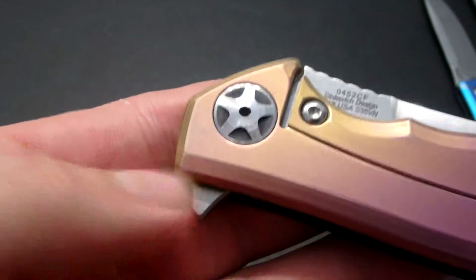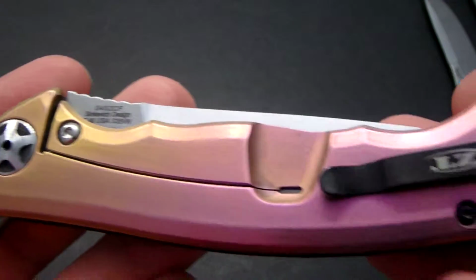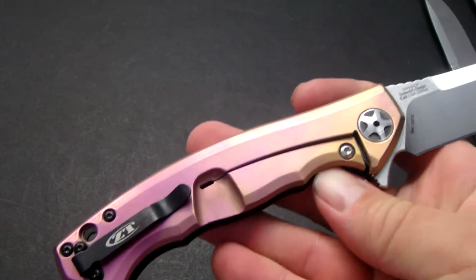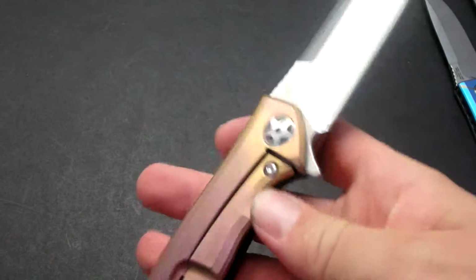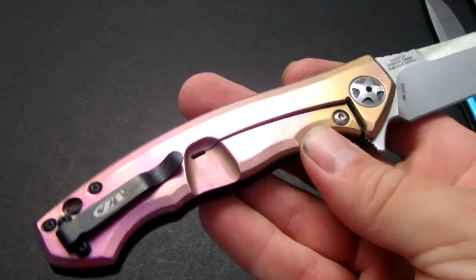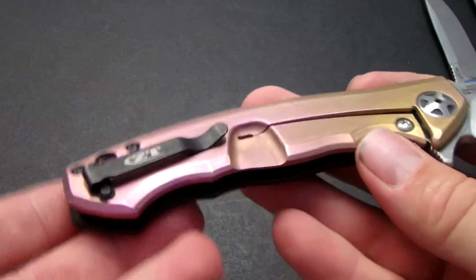And again, this stuff here is just fingerprints, a little bit of oil. It's a nice even copper across with the rose color. And detent on this one is actually probably just as good as the purple one is. So those two have a nice easy detent on them. I'll be adjusting the other two, won't be a problem. So I'll make those adjustments for whoever purchases them, and we'll run with it from there.